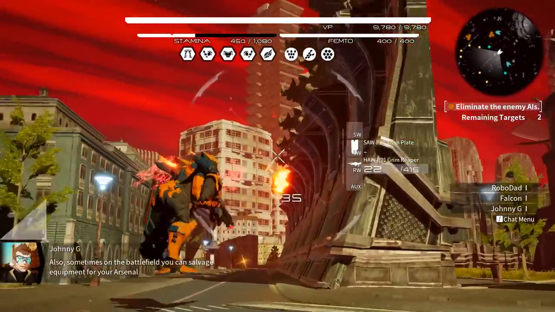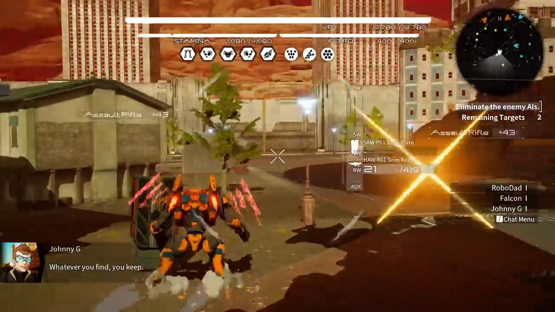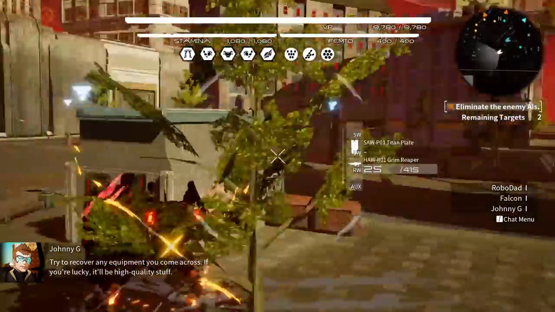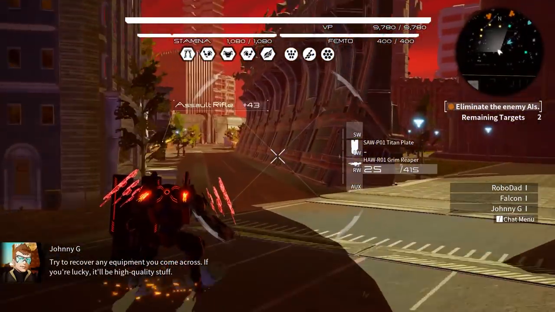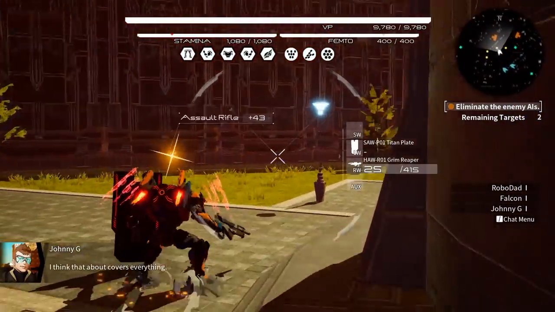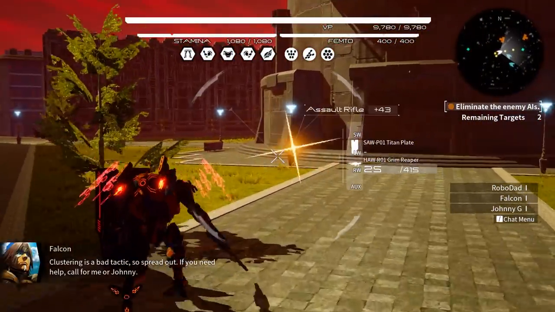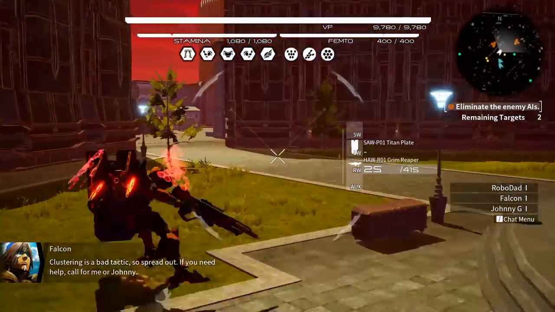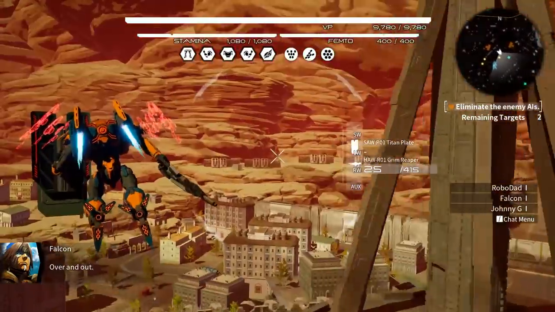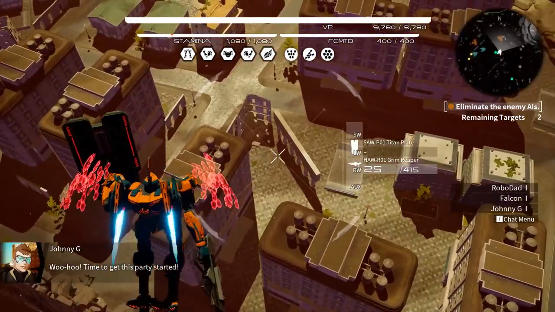Also, sometimes on the battlefield, you can salvage equipment for your arsenal. Whatever you find, you keep. Try to recover any equipment you come across. If you're lucky, it'll be high-quality stuff. But most of the time, it's junk. I think that about covers everything. Clustering is a bad tactic, so spread out. If you need help, call for me or Johnny. Over and out. Woohoo! Time to get this party started!